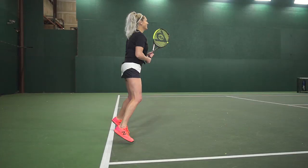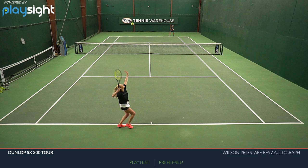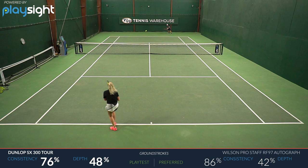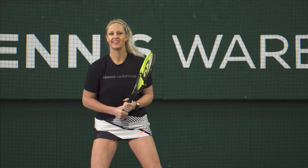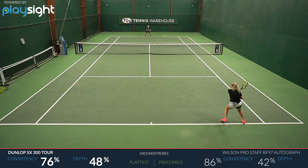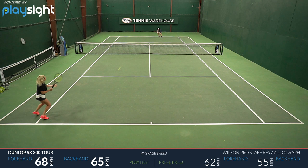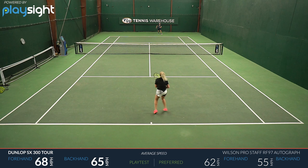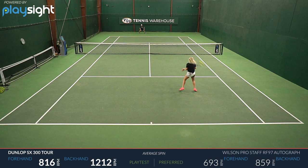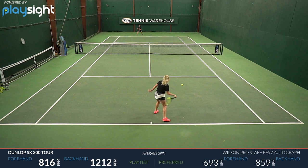A lot of what I have to say echoes what the others have said — really fine playtest for me. The specs are just what I like: that 336 swing weight is perfect, it still felt fairly maneuverable, and I found easy power and tons of spin especially off the baseline. I loved drilling with this racket — got the ball nice and deep and could push my opponents back easily. At times it was a little too powerful, but I'd just adjust with the strings — get a dead poly strung in the high 50s. Really solid and stable at net, easy to volley with, and swinging volleys were super fun. First serves came in like big bombs, and I saw similarities to Pure Arrow Tours — some rackets I've hit my fastest serves with. All in all, really fun playtest for big hitters.